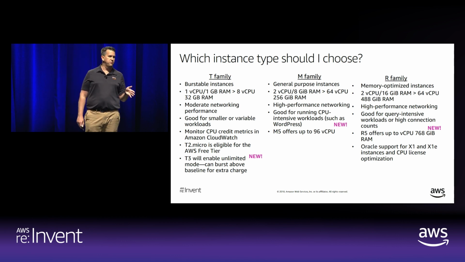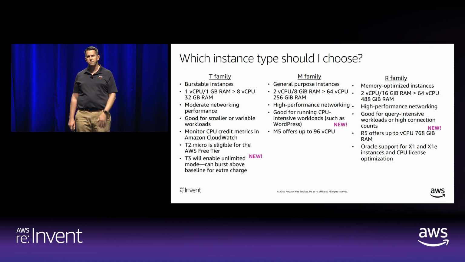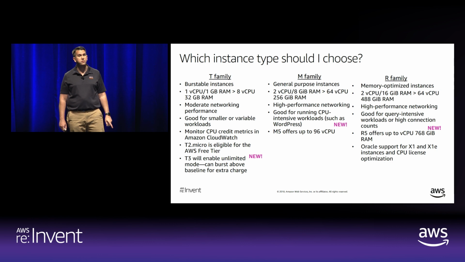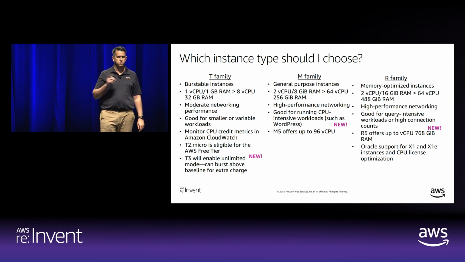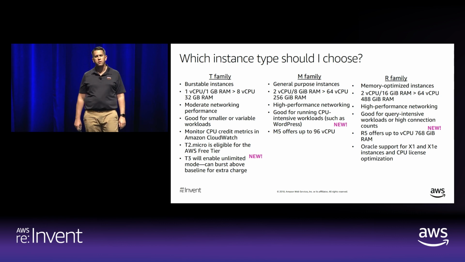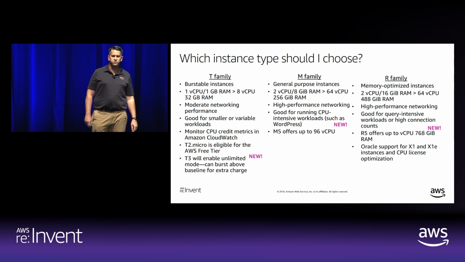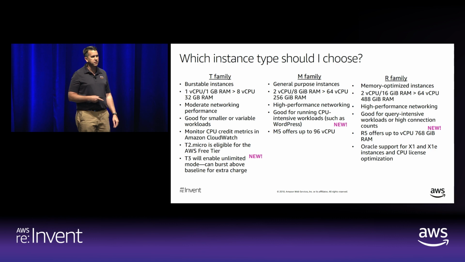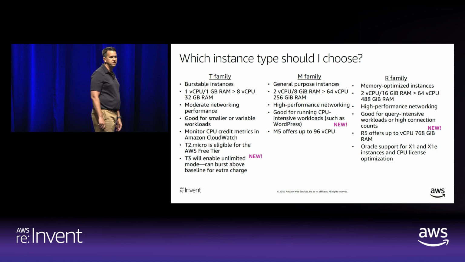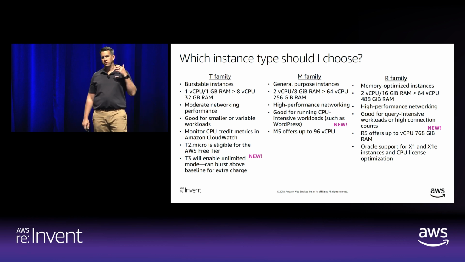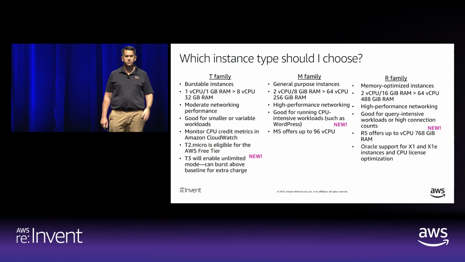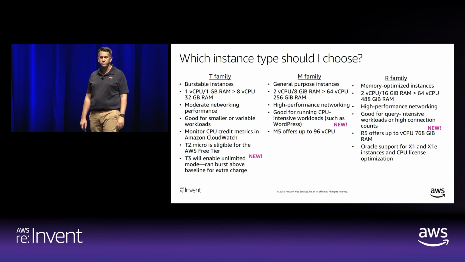We recently introduced for Amazon RDS, as you can see, the M5, so you can get up to 96 vCPUs now in an M5 24XL. The R5s are out now for Oracle. They'll come soon for the other engines. On the R5, you can now get up to 768 gig of RAM. Great for analytical workloads, so if you're doing big queries, and if you're doing high connection counts, really massive connection counts, the R's are great for that.